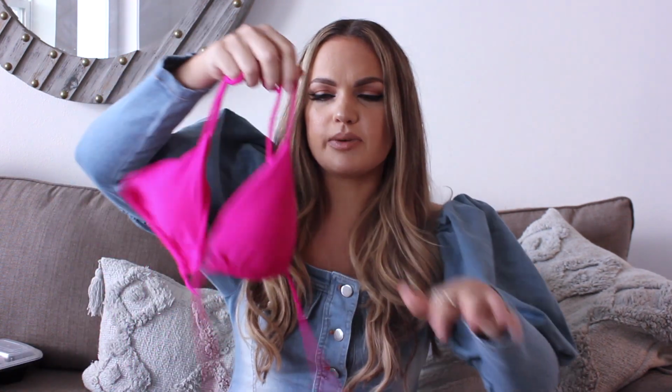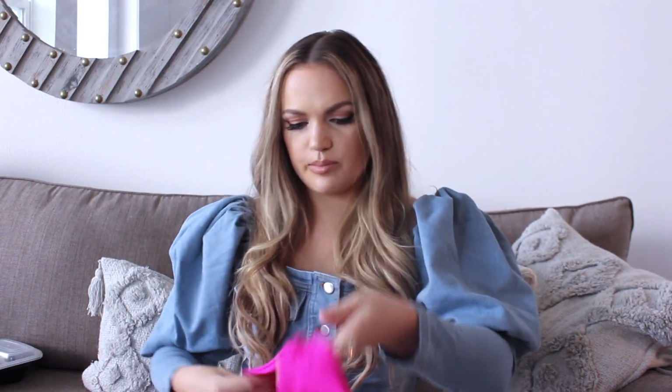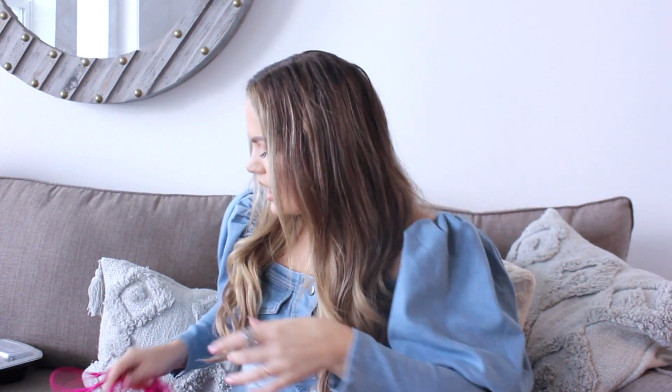So this one's kind of random, but I'm going to throw it in here. It's a bikini triangle top, and the bottom, grab it here, is just a traditional thong string bottom. This bikini, I want to say it was like $15 or something. Amazon bikinis, I have a few other ones.